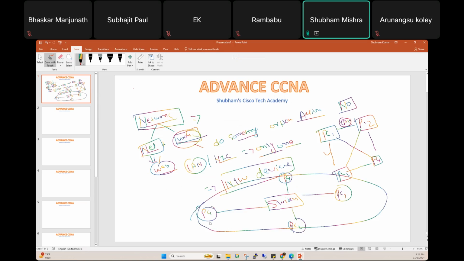It means if you want to ping from PC1 to PC number 2, you can ping. If you want to ping from here to here, you can ping. And if you want to ping from here to here, you can ping. It means it creates a network. Fine. So here you create a network by the help of this device, and that is called networking device. That is called, guys, networking device. Clear? Everyone. Anyone who does not understand, it's clear to all of you.